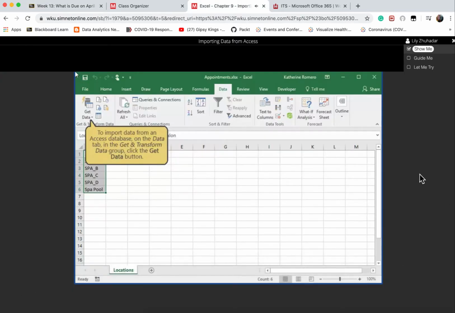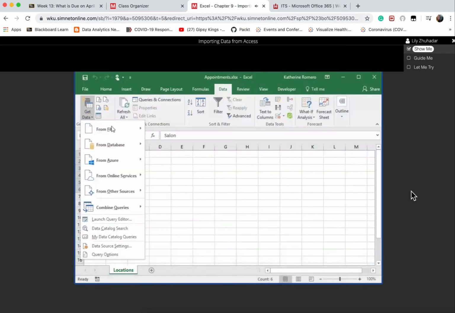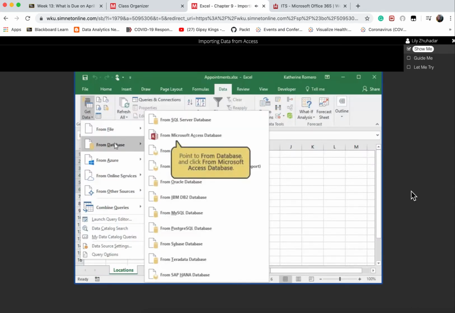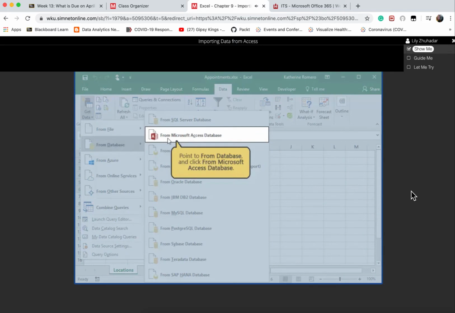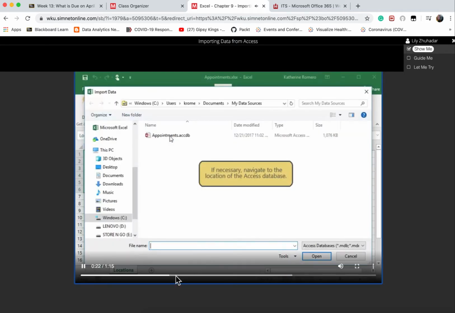Access database. On the Data tab in the Get and Transform Data group, click the Get Data button. So inside Excel, you have to click on the Data tab and then Get Data. Pay attention. Point to From Database and click From Microsoft Access Database. If necessary, navigate to the location of the Access database, and that's exactly the file you have on Blackboard.